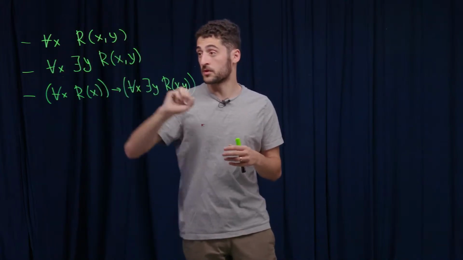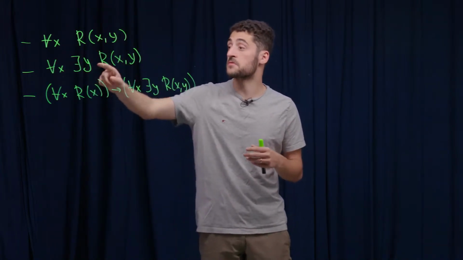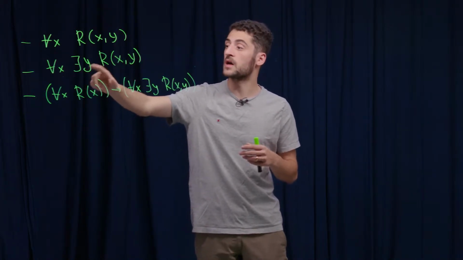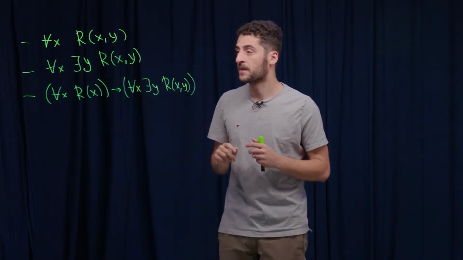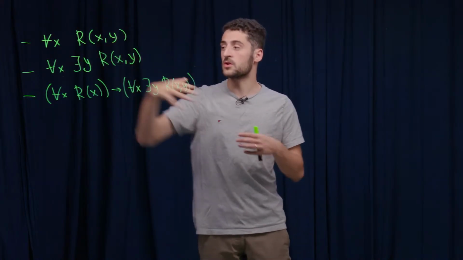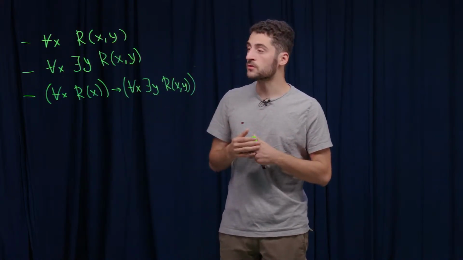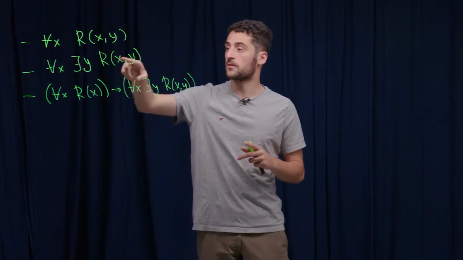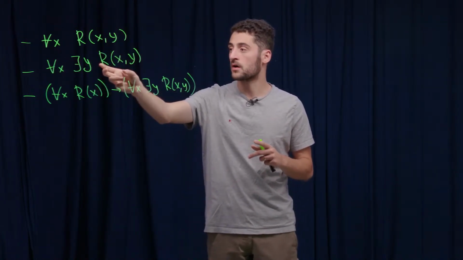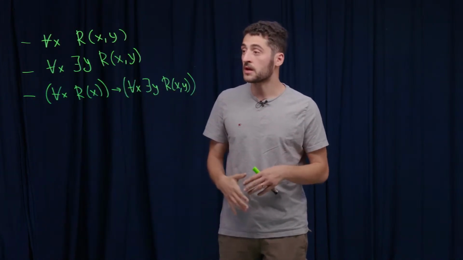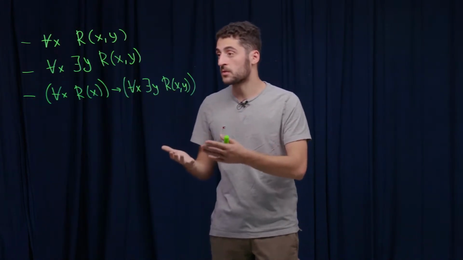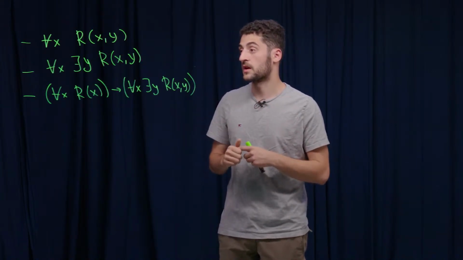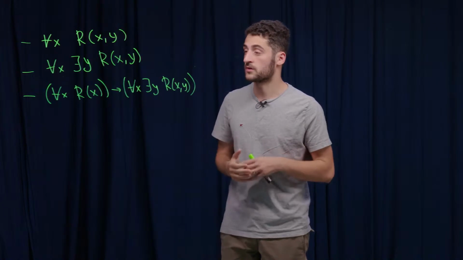This formula, from another point of view, is better because y is now somehow specified. We know that it's under the existential quantifier. But this formula is also not something we wish to prove, because we know that for different substitutions for r and for the domain, we can make this formula true and false. So we don't know how to prove this, and moreover, we're not going to try to do this.